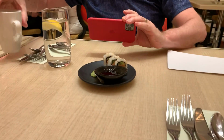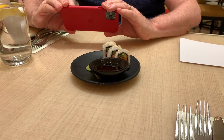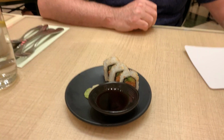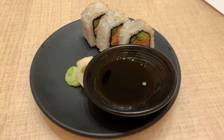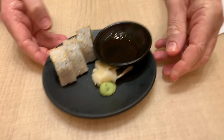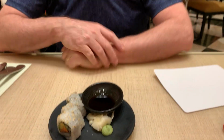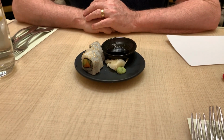All right, so our food is starting to come out. Fred ordered a California roll. As you can see, they're small plates. So it's three pieces of sushi, and there's some wasabi and some ginger. So Fred was willing to share, but are you willing to share now? Absolutely. You can always order more. It's very true. You can order as much as you like, and that's the sushi dish. Bon appetit.